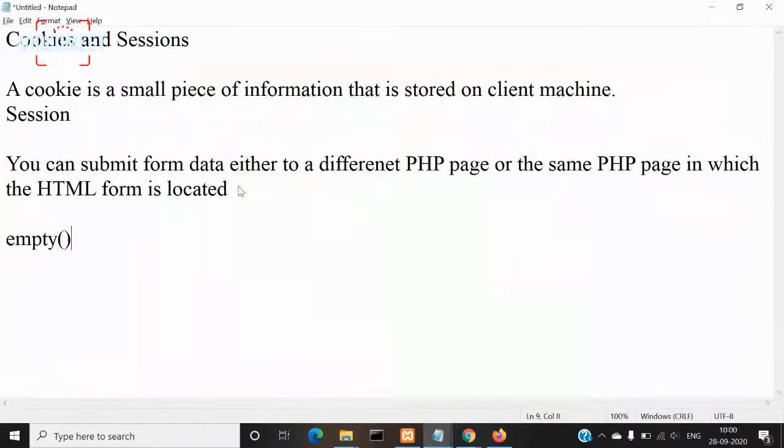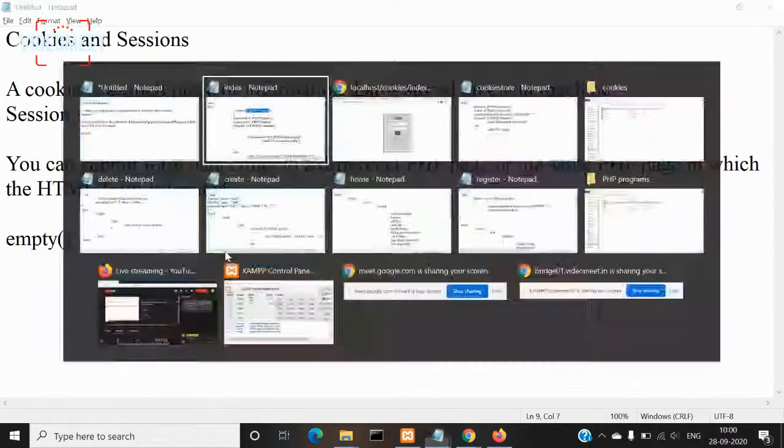It is going to check whether a particular variable or an array index is created and storing some value or not. If it has some content stored in it, it is going to return true, otherwise it is going to return false.